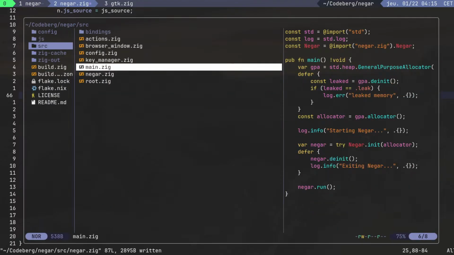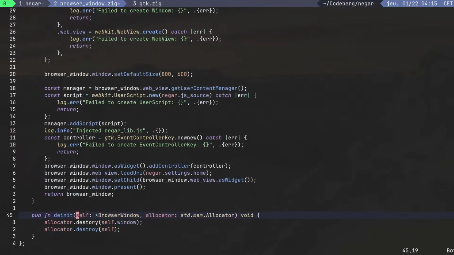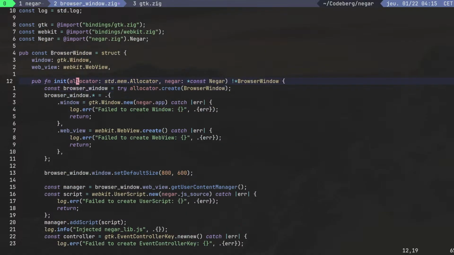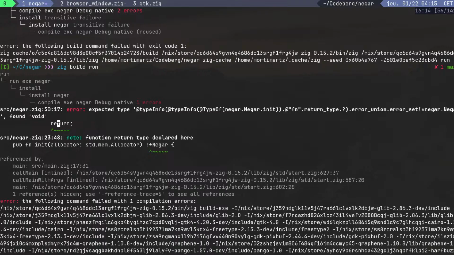So here I'm probably... where is this error, by the way?